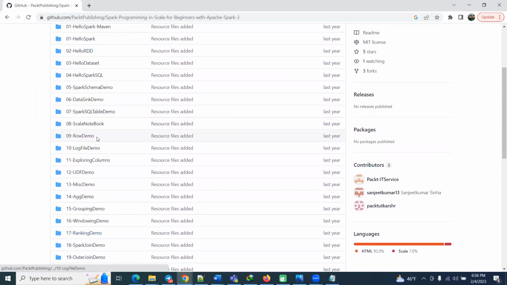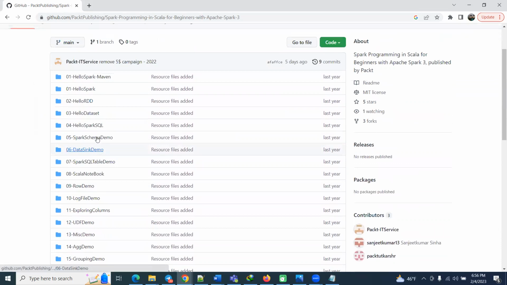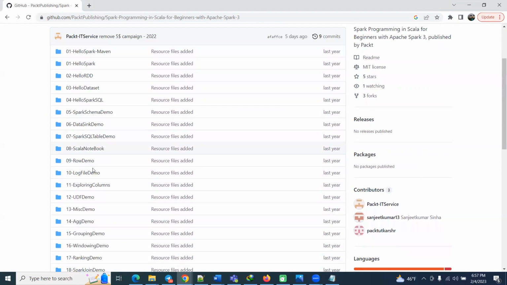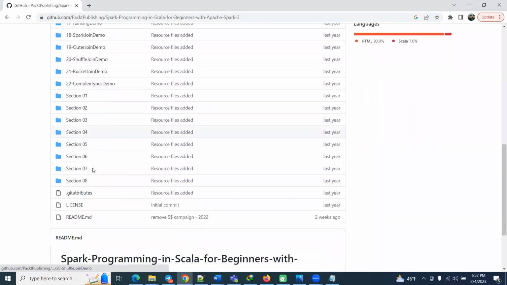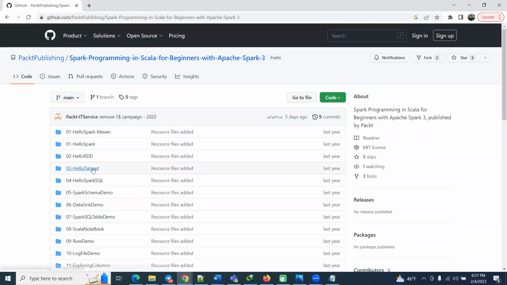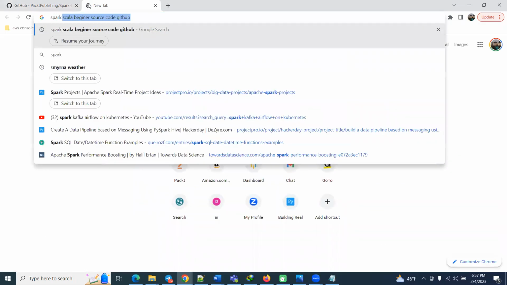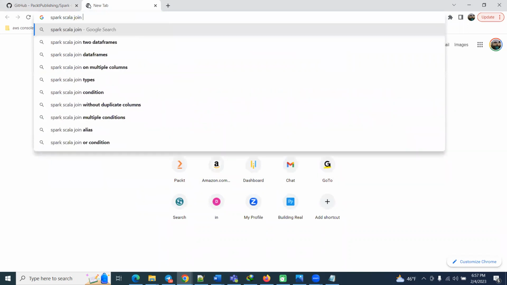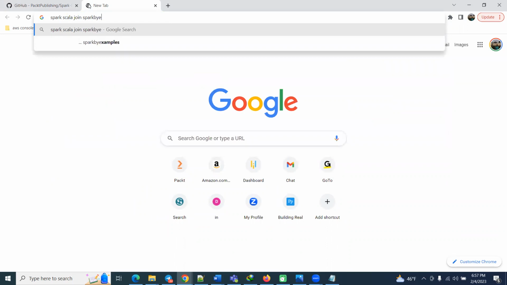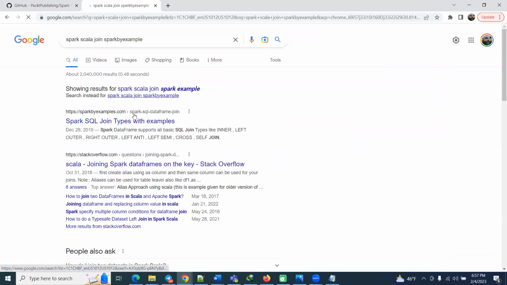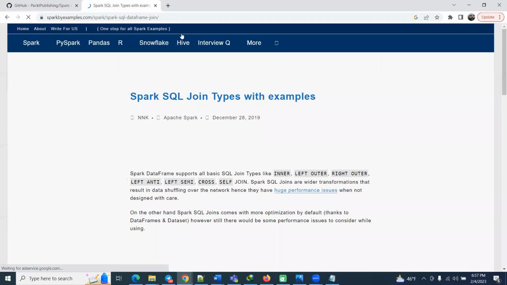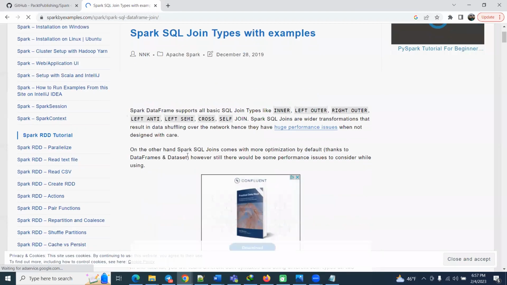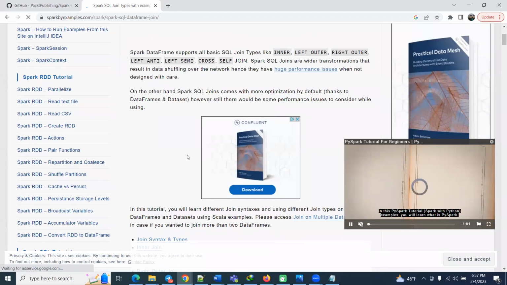Here is a simple inner join, left outer. Check it. Or you can go to this website, both are there, Spark Scala and PySpark.